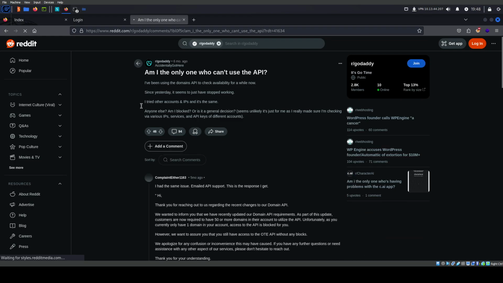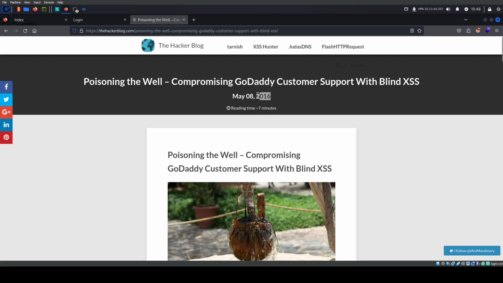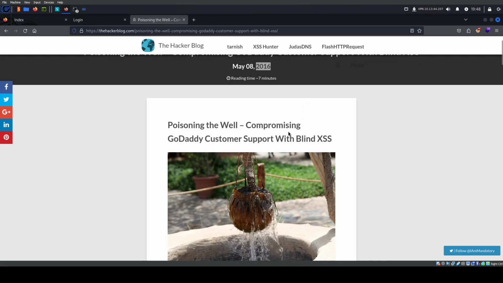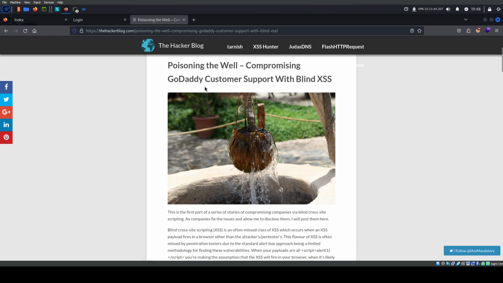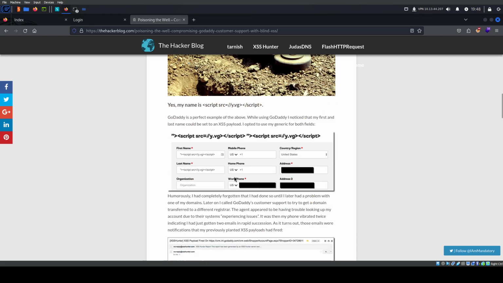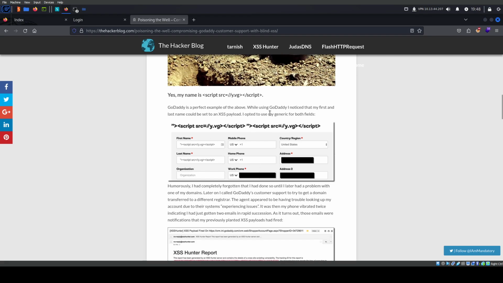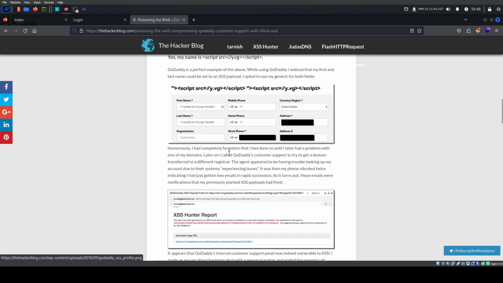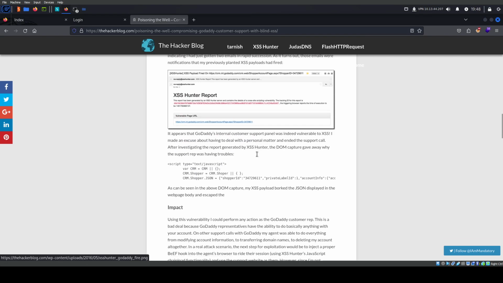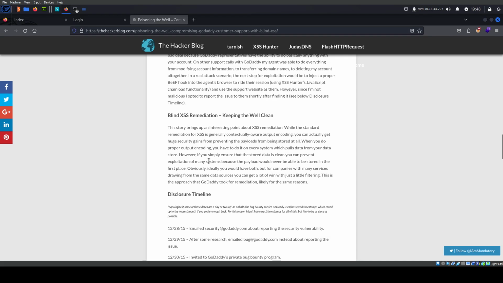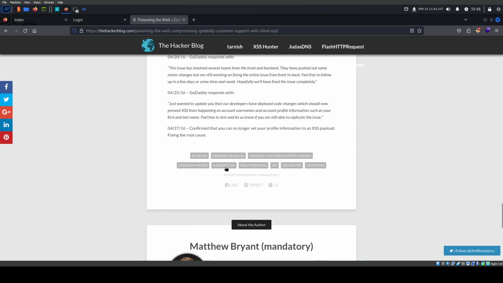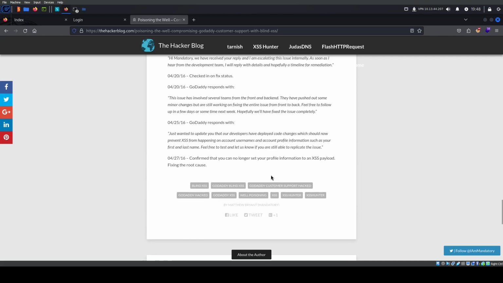Oh, whoops. Right here. This is a very nice story. It's a bit older, 2016, right? It was like 8 years ago. Where essentially researchers send a bunch of JavaScript to looks like some kind of like a form, and without really thinking about it, he got a hit. So I think this was it is Matthew Bryant.